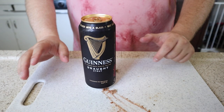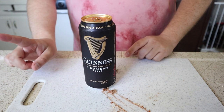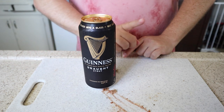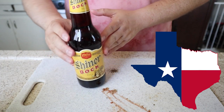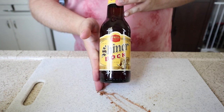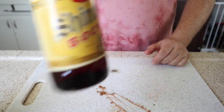So what I actually did was I did my research and I found the only Texas beer that I could find in any of the stores local to us here, and that's the Shiner Bock. So it's a nice amber ale made in Texas and distributed out here into California. And I think it's a great flavor. I think it'll be a nice addition to this brisket.